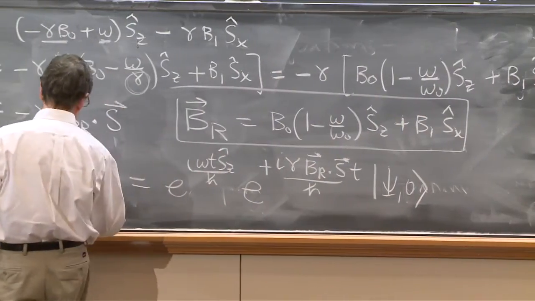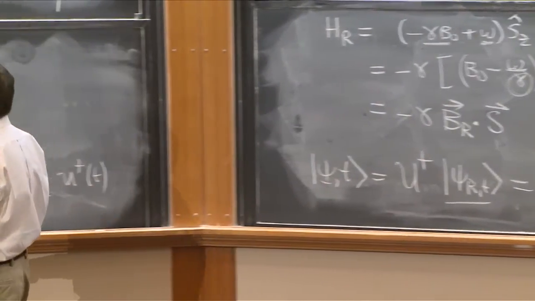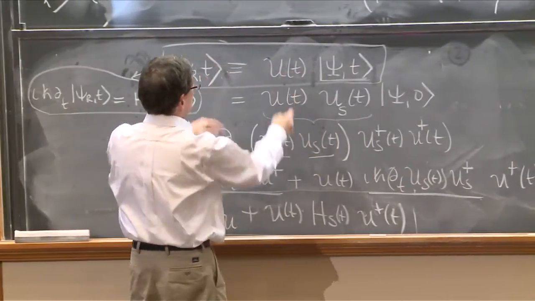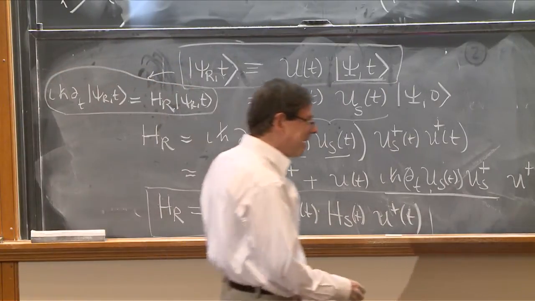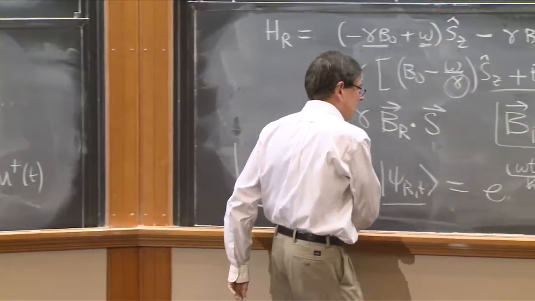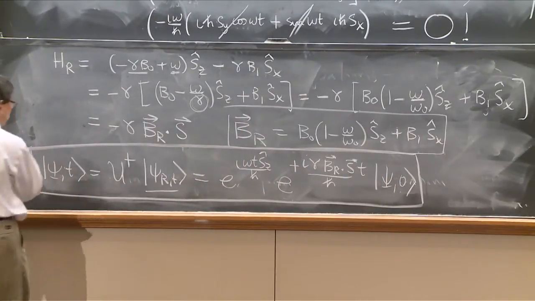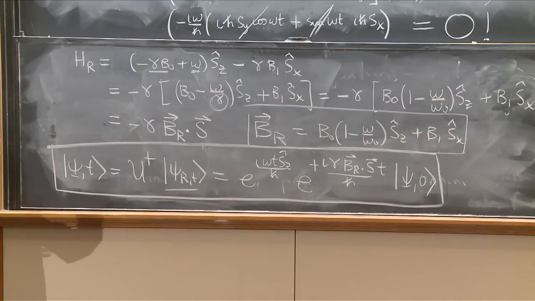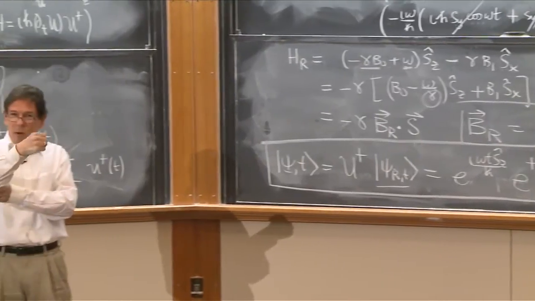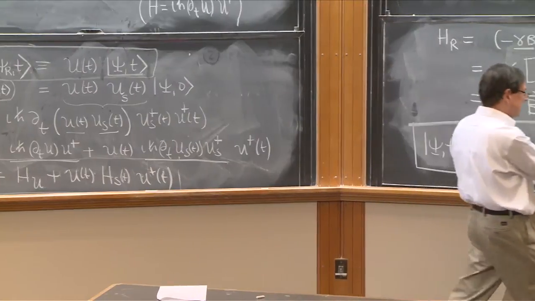You see, the state psi_R at time equals 0 is the same as the state psi at time equals 0, because the unitary operator is the same. So let me box this as well. This is the complete solution for the problem of the rotating spins. So the quantum mechanical problem is you've got this time-dependent magnetic field. You want to know the spin evolution. Well, the spin evolution is a little complicated. It's this whole thing.